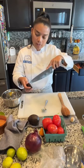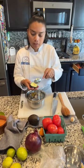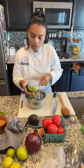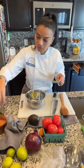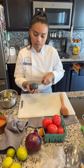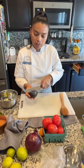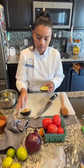So I will be cutting up some avocados. Again, you can do it from either end, but I found it to be easier to come out that way. And then I scoop around, and you don't want that pit, this little stem pit, so be careful of that. One more, you want to chop down the center, and there's a big seed in the middle, so you just push your knife down, it won't go any further, and then you go around. That's all you're doing. And then you take your knife, you separate, it's a little bit harder, but that's okay.